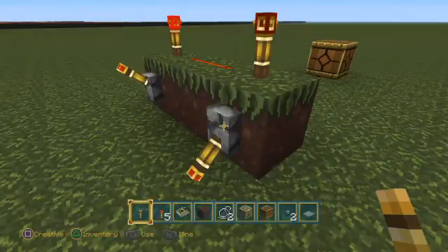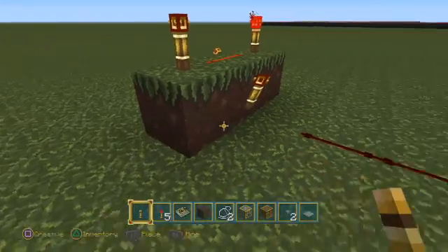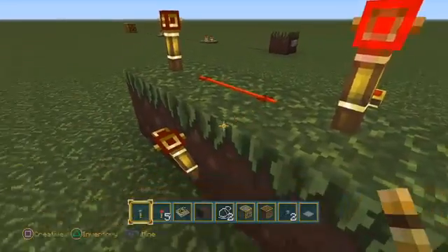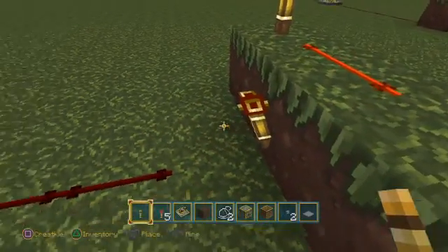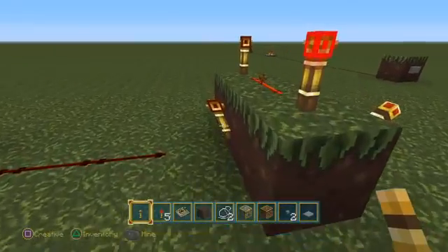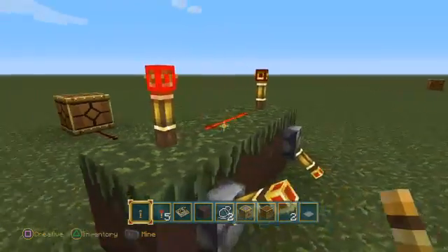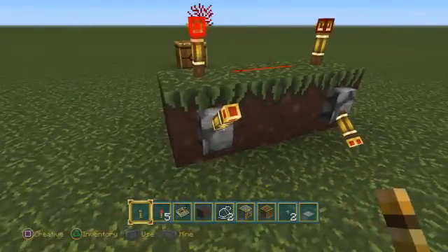And I'll turn one of them off. If I turn, say for example, one is true and one is false, one is off, one is on, then I've still got this redstone lamp sending an on signal to this redstone lamp right here, ensuring that it's off. The only way that this redstone lamp will be on is if both of these redstone lamps, these NOT gates, are off.